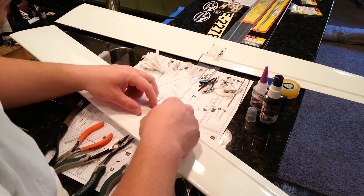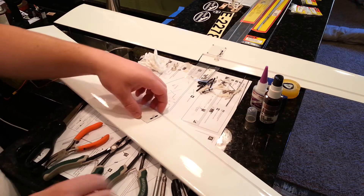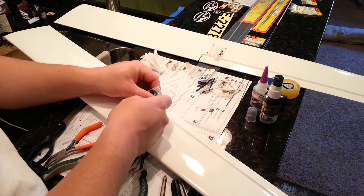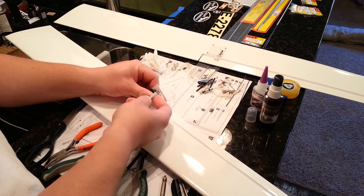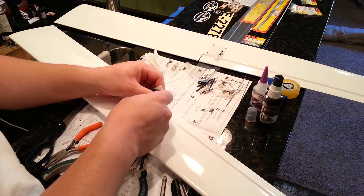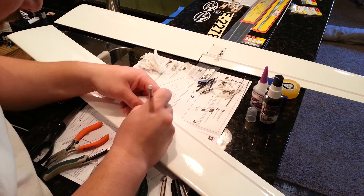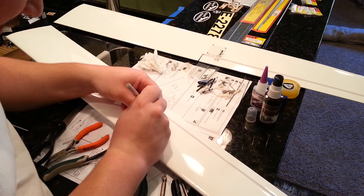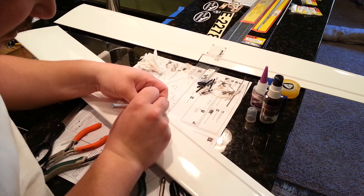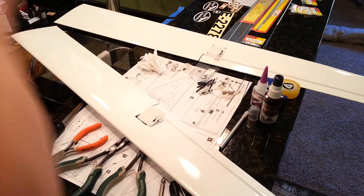We'll go ahead and peel up the backing and try this whole thing again. Much better — gosh, I didn't realize how important the alcohol wipe was going to be. Okay, one other thing I just remember is that this was real close to the end so I kind of line it up favoring it back just a hair. Let's throw it in there loose — just make sure our sweeps are clear. Getting on the top just a hair — I can tolerate that because I can trim that out quite easily, so I'm going to go ahead and call it good.